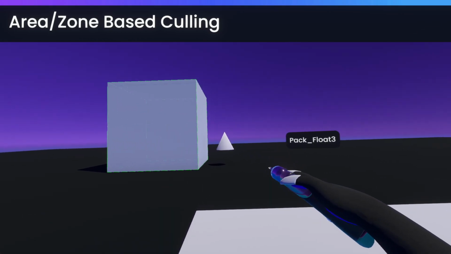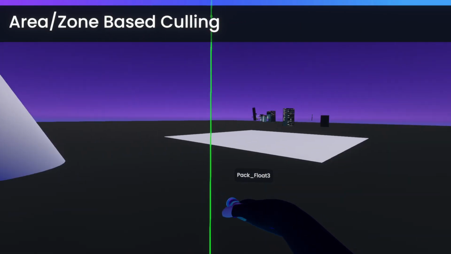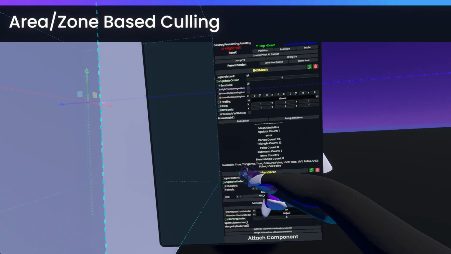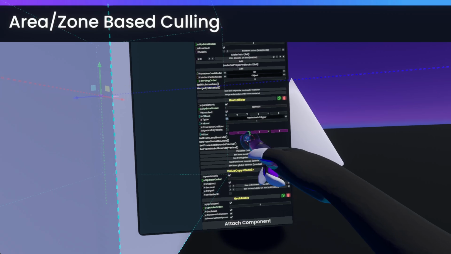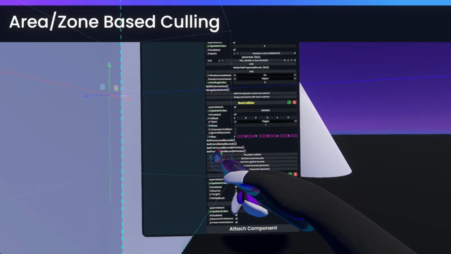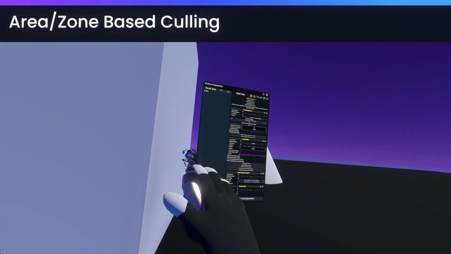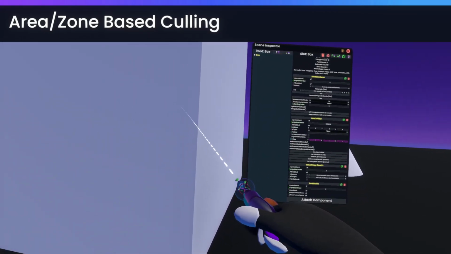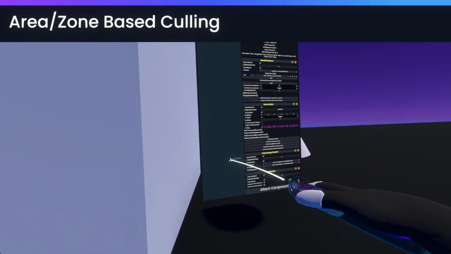Next, over here, we'll want to hide this little cone unless we are inside of this box. First things first, we'll simply go to our dev tool, select the box, go to Open Inspector, and we'll want to change the box collider here from static to trigger. Once we change this to trigger, you'll also notice that we no longer see our laser colliding with it. So now you can see my laser is not colliding with this. If it was static, it would actually collide with my laser.